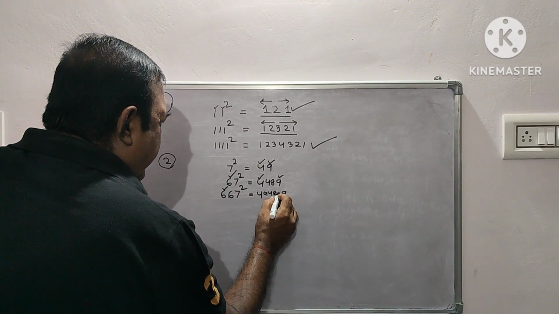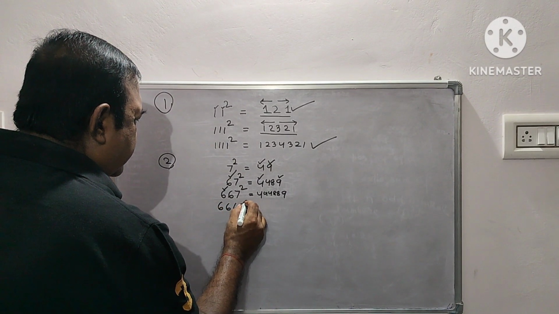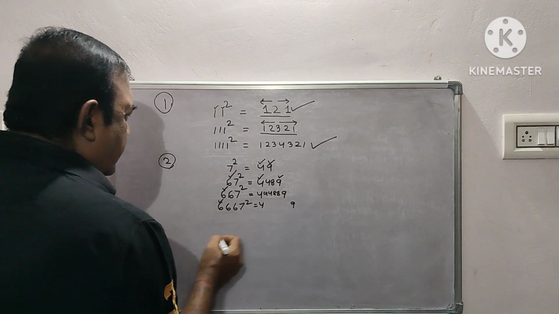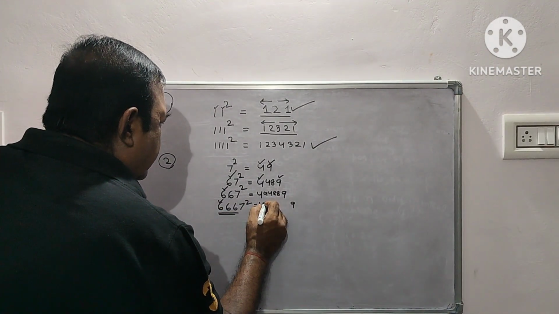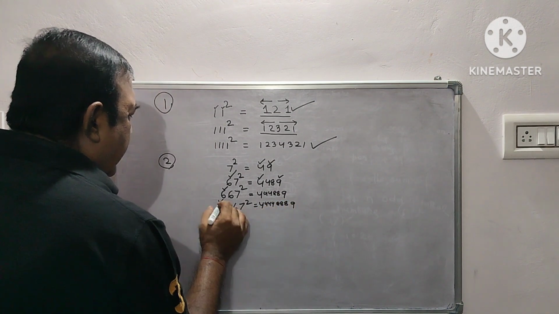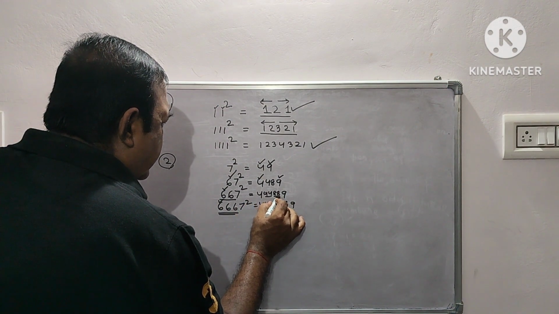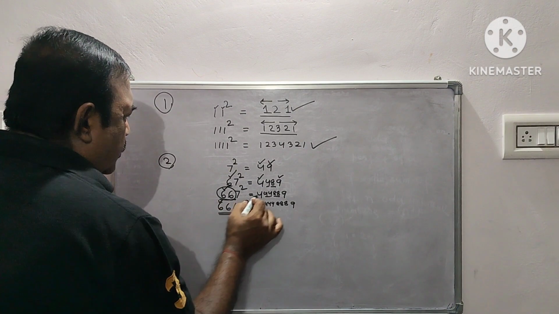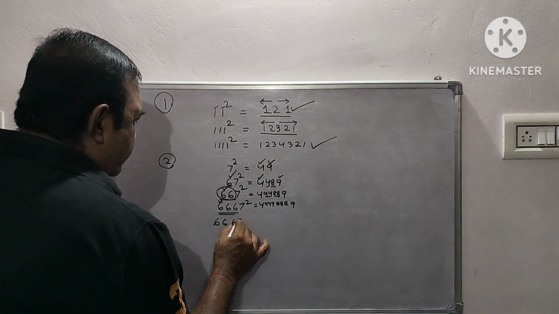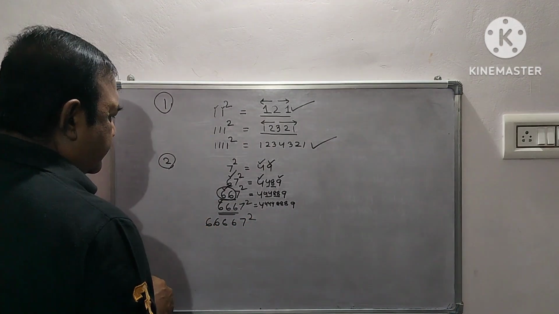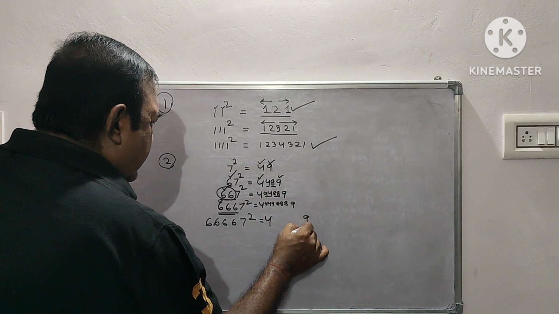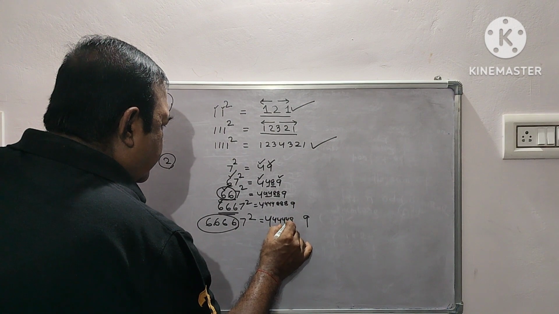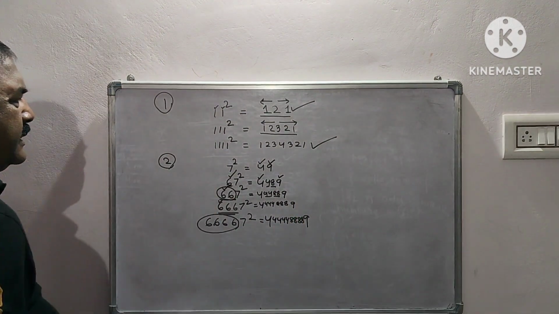So 4488 for another 6. You see, you keep the extreme 2 digits constant. So how many 6s here, you see? 3 6s, 3 4s, and 3 8s. How many 6s? 2 6s, 2 4s, and 2 8s. How many 6s? 1 6, 1 4, 1 8. You see 49. How many 6s here? 4 6s. You place here 4 4s with 4 8s. Like this, we can proceed in this pattern.